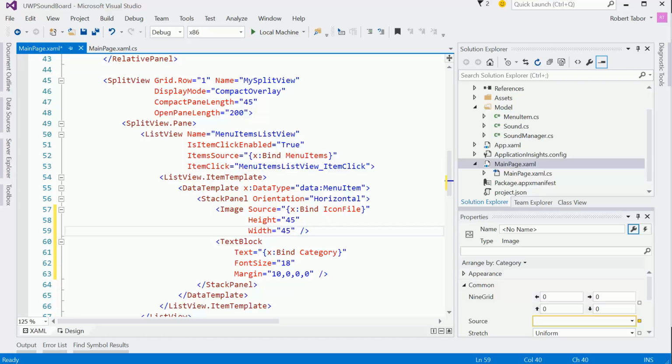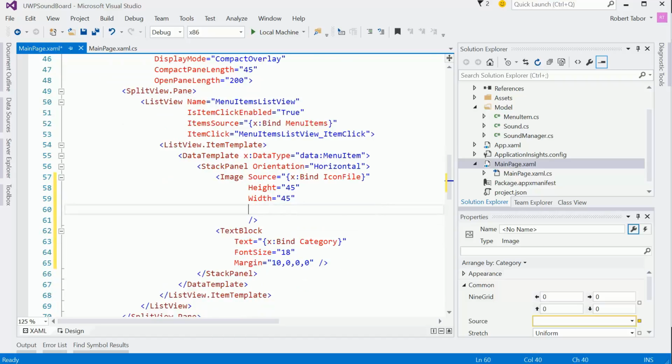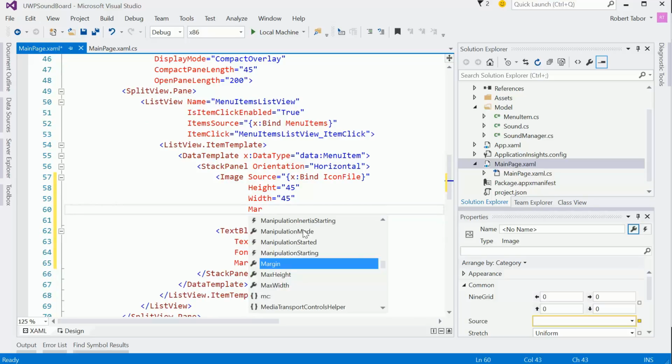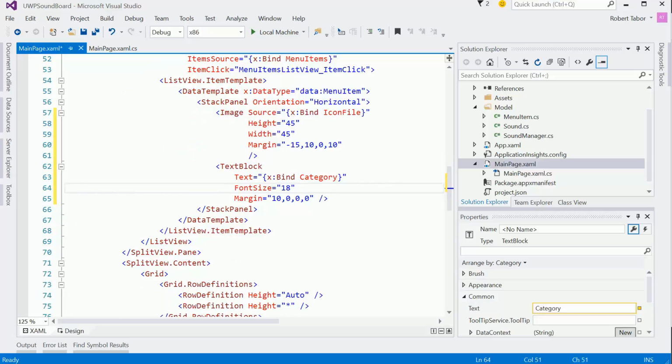One of the first things I'm going to try to do is set a negative margin because I really want that image to move to the left quite a bit. And we've not talked about negative margins. Let's just try negative 15 and maybe then 10 on the top, 0 on the right, and 10 on the bottom. That should make things a little bit more interesting there.